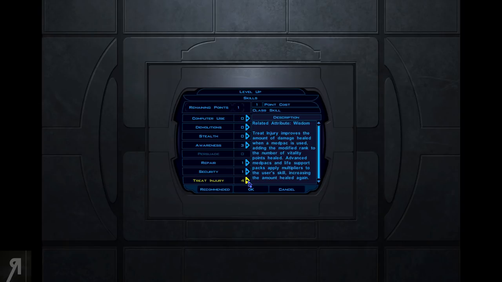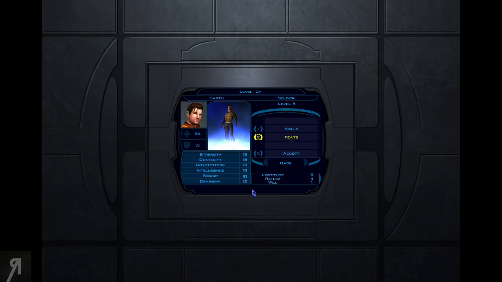Alright, so we are back, and basically I just had to restart the game, and I think enabling VSync actually has something to do with it. So if anyone's having that kind of issue, enabling VSync and restarting the game should fix it. I think there's also a bit of an issue with turning off combat movement. Anyway, we're here in Karth's skills, and we're going to improve his treat injury skill, and that will be that.